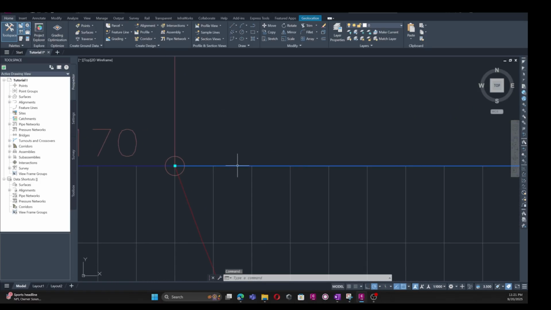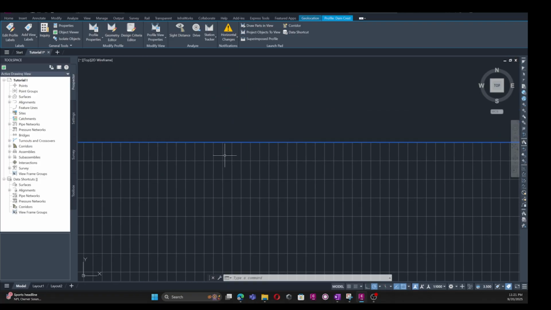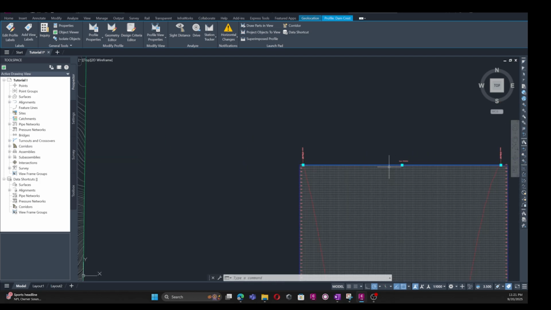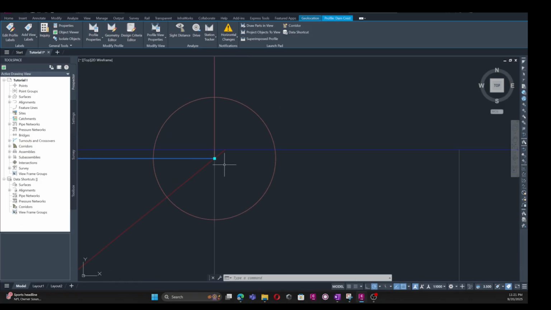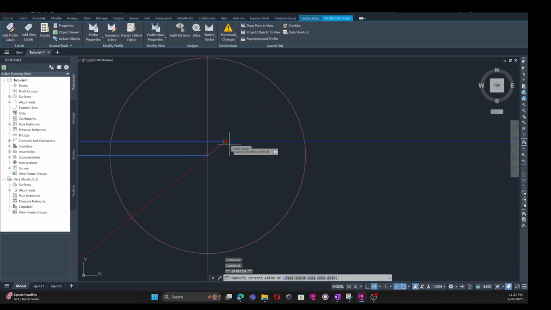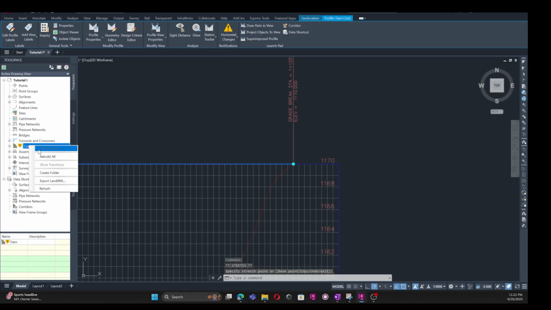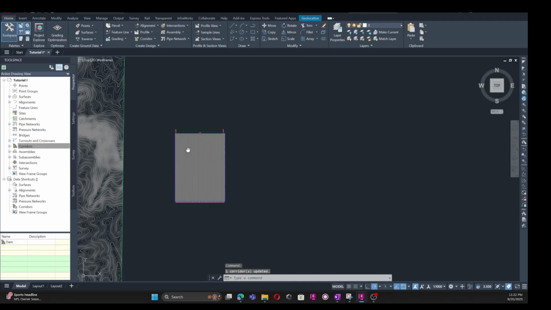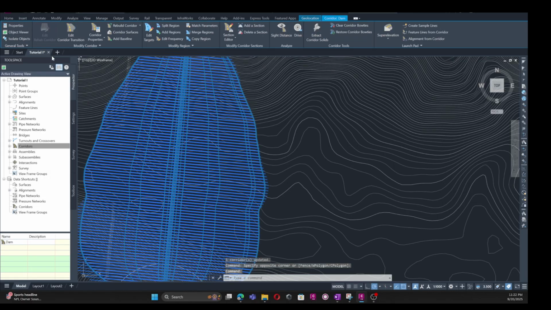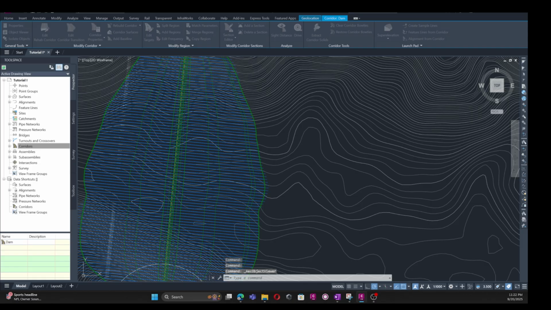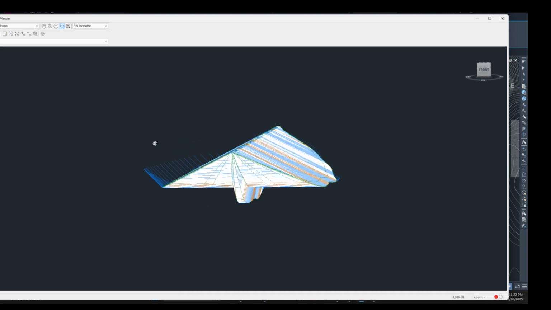For example, if we check this, it is crossing. Actually, it is at the end point, so this is our end point. Yeah, see, this is the problem. So we have to put it here now. It will be corrected. We build up. We can review. Yeah, now it is perfect.